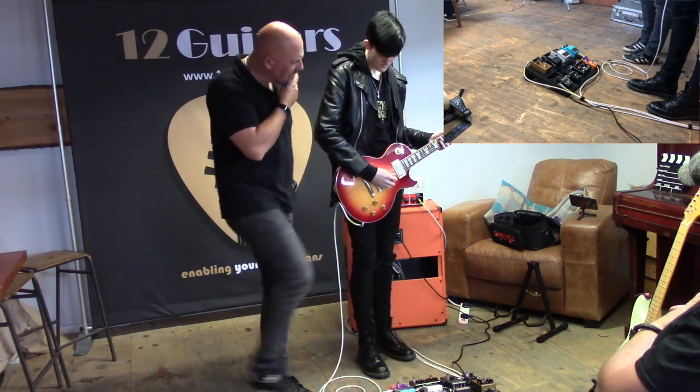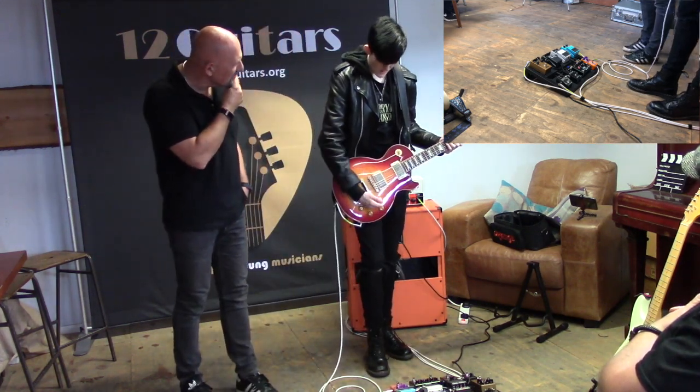And is that quite a clean boost then? It's just a straight boost of signal, it doesn't actually colour the tone? It's just a straight clean boost.